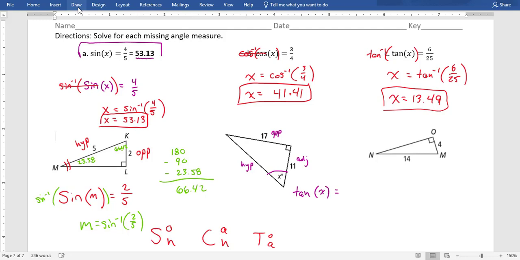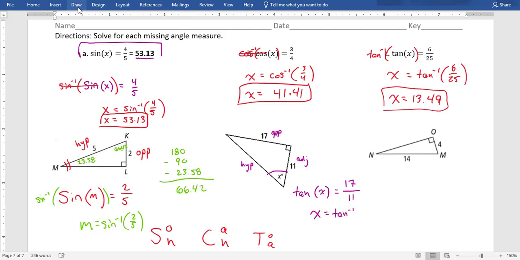Now, I've had students in the past ask me, Mr. Fife, do you need to put that X? And the answer is no. I'm sorry, do you need to put the parentheses around the X? And the answer is no. Sometimes I do that just to make it clear that I'm doing tangent. I'm performing the trig function tangent to that variable. But you don't need to. Let's see, and so I'm going to inverse tangent both sides.